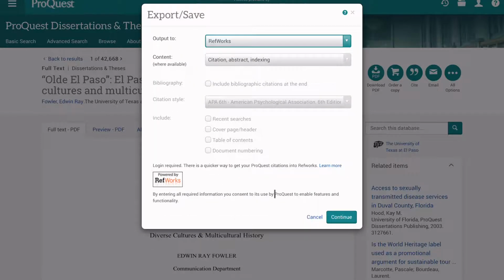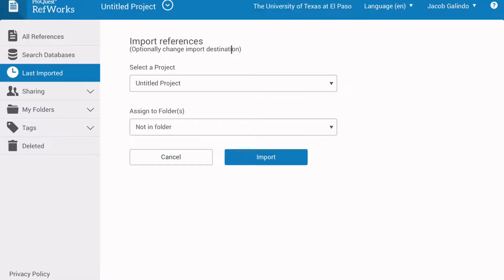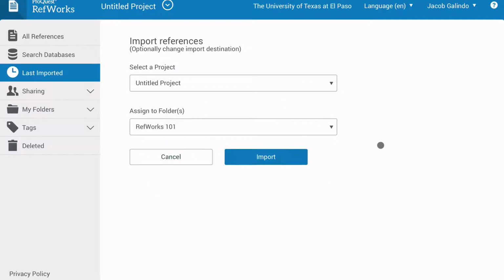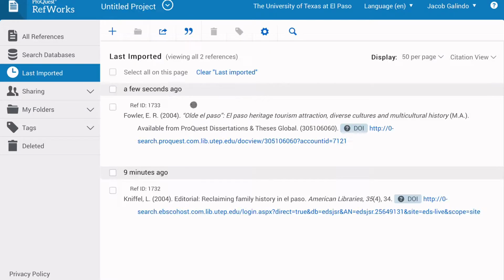And then I'm going to click on Continue. And then the process is the same as before, where you can assign your source to a folder. And again, I'm going to assign this source to my RefWorks 101 folder. So then we're taken back to the last imported folder, where I see the article I just imported from ProQuest Dissertations and Theses, as well as the article I just imported from MinerQuest a few minutes ago. Let's go to another database.